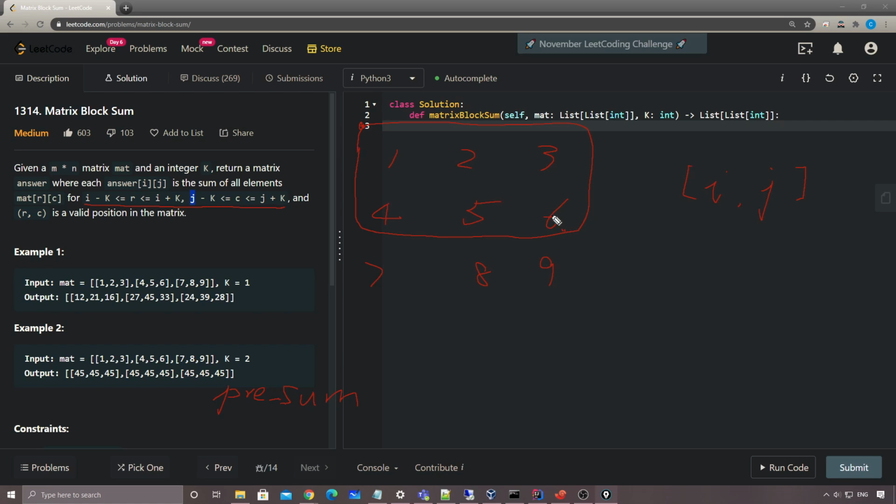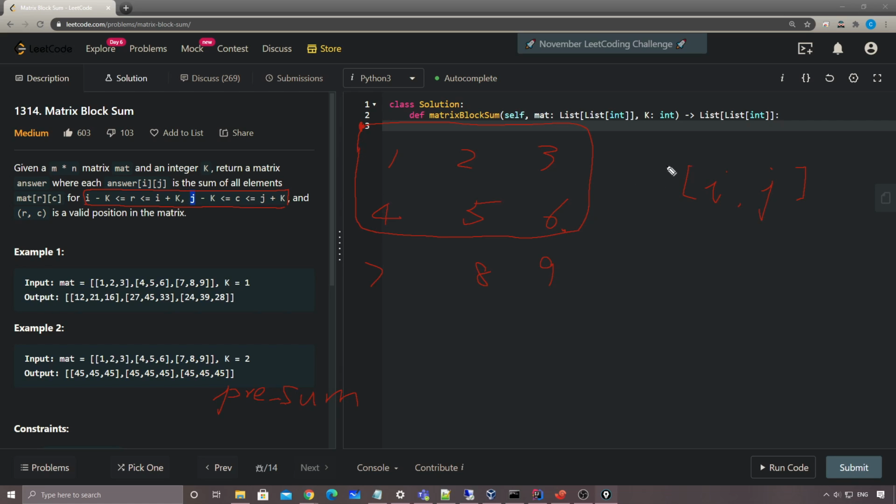Because the only way we can get the sum for this rectangle is if we know the ending point and the starting point. As long as we have the ending point and starting point for the range of the current i and j, we can just use the pre-sum to calculate the answer within this range.